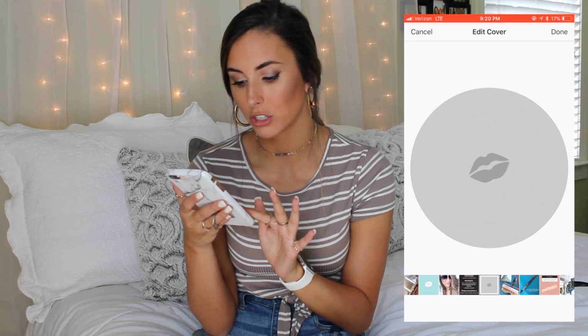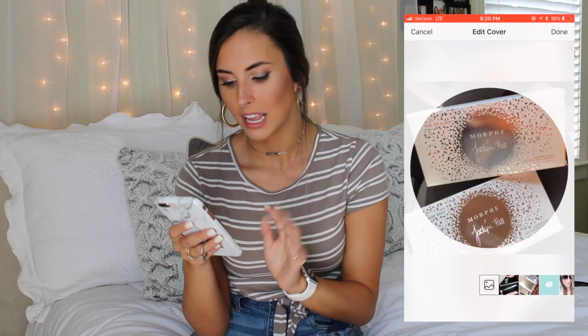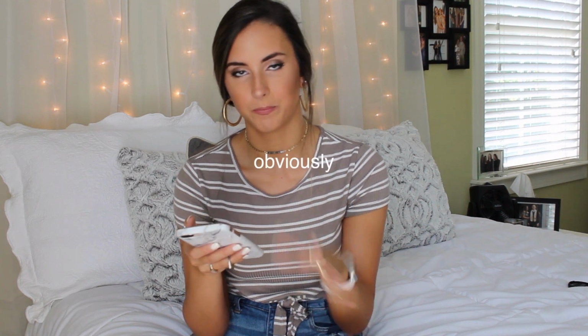So you're going to go to your highlight, click more, edit highlight. Then you're going to click edit cover. Here is where you normally would pick a picture that you have already added to your Instagram story. You now can slide over all the way to the left and there is a little photo icon. Click that and you can now add whatever picture you want to make your highlight cover. Obviously I'm not going to change my highlight cover, but once you hit done, it's done. And you don't have to worry about bothering people with your obnoxious Instagram stories about your highlight covers.